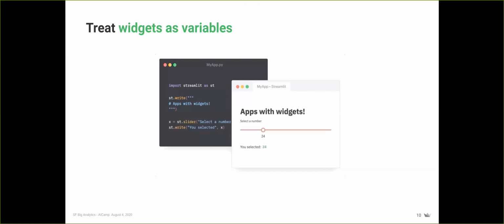So when you're thinking about how to incorporate the value from a UI widget somewhere else in your Python code, you literally just reference a Python variable, in this case x. So the st.write call is saying you selected, and then it dynamically changes each time you change the slider here.